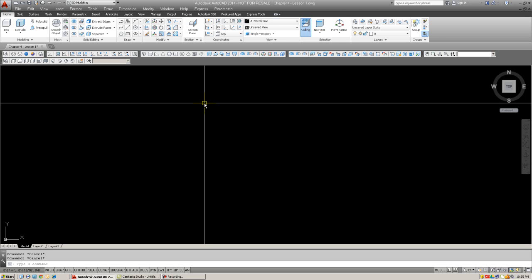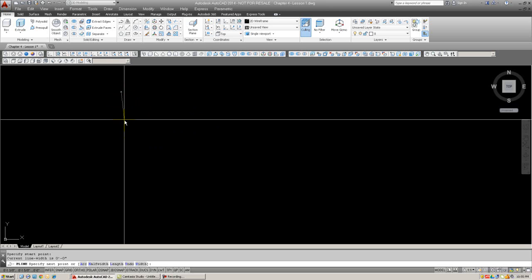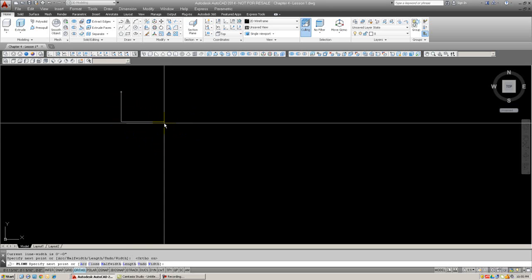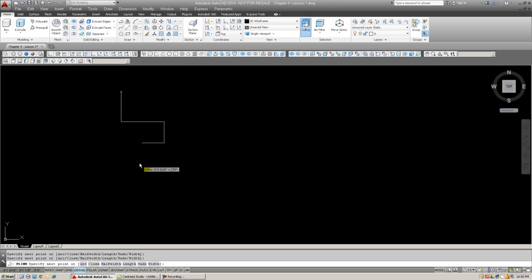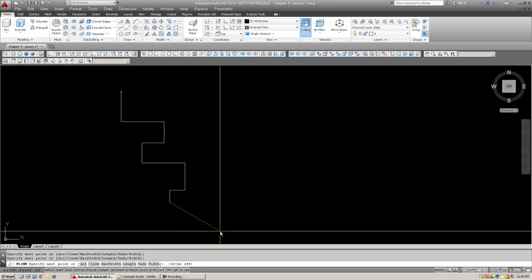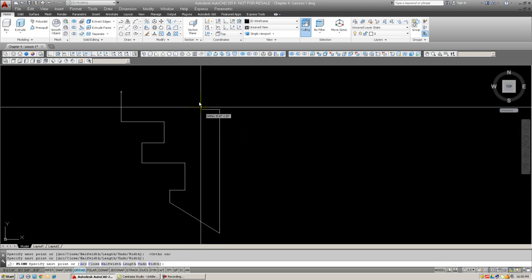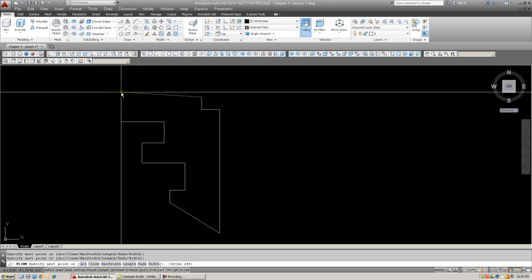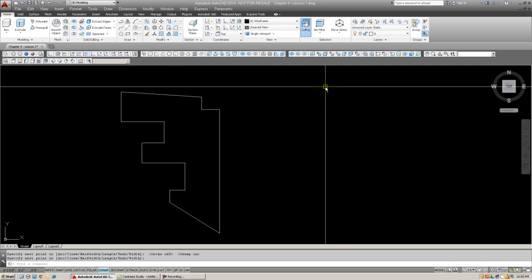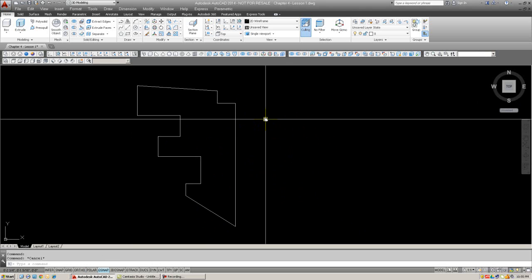In 2D, we're going to create a profile such as this using a polyline command. And you don't have to draw the exact same thing. Something similar is fine. This is just a good looking shape to demonstrate the command. And close the polyline. And there it is. So it's a nice looking profile that we can now revolve.